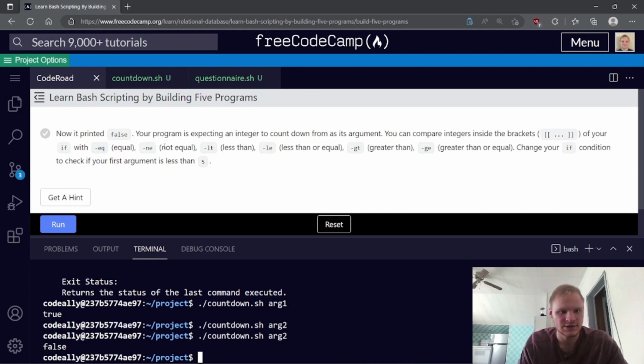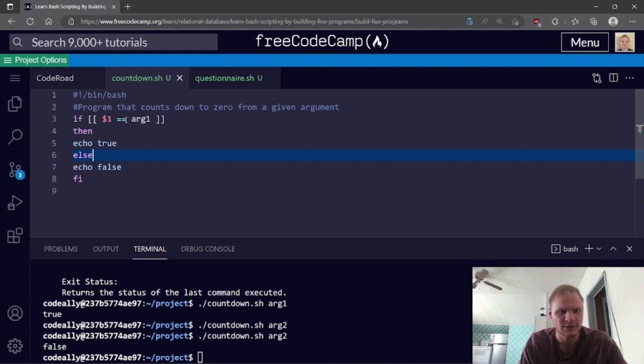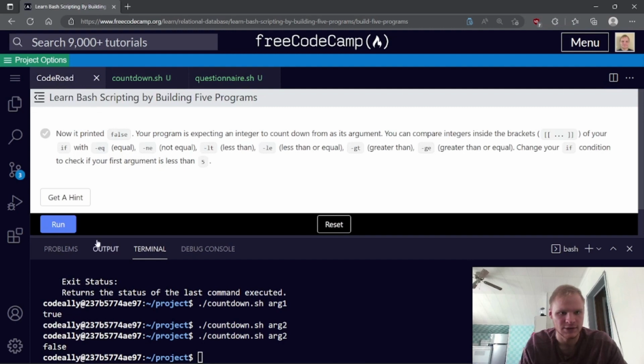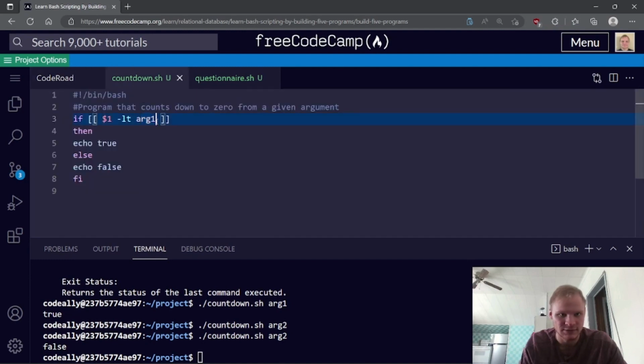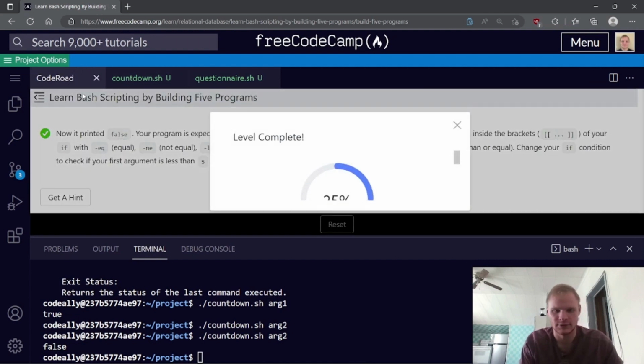So if $1 is -lt 5. Wait, what? I am not doing this right. The program is expecting an integer. Okay, $1 is less than 5. Oh, there we go. Sweet.